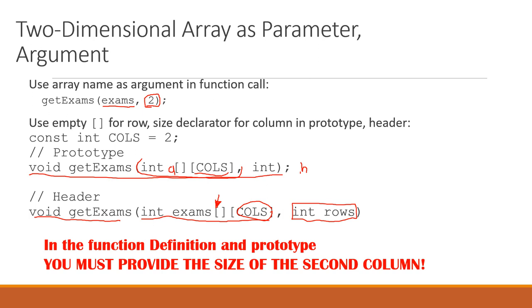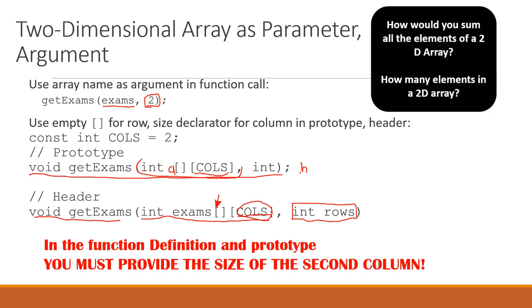Not having to specify the row count here allows me to use different size number of rows in the function itself, so I can call it with different values. But every array that I pass does have to have the same number of columns. This is driven by the way this stuff is stored in memory. When you declare an array that's two dimensions in a function header, you don't have to tell it how many of the first element number there are, but you do have to say how many of the second element number they are.